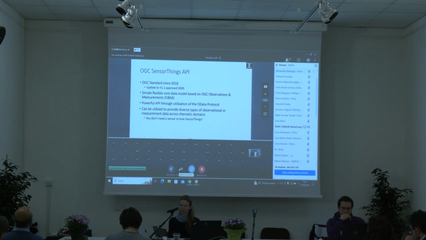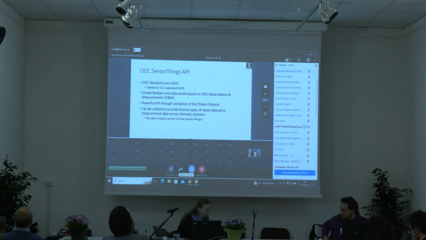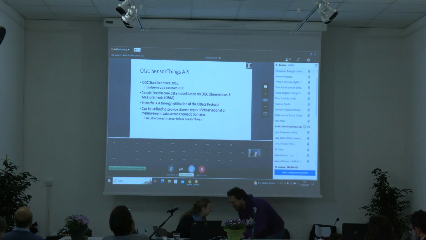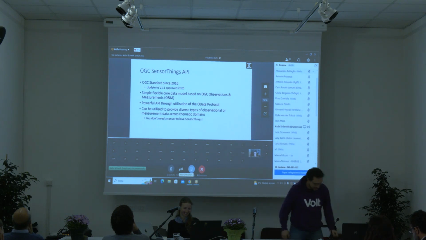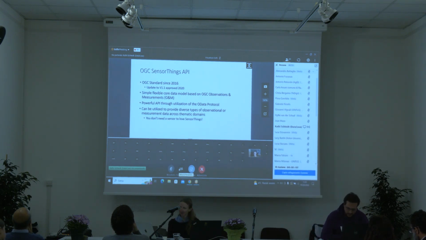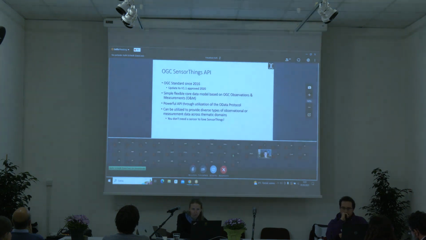It's got a very nice, simple core data model really embedded in the API. That's a major difference to the normal OGC APIs, which just say provide features, provide tiles, provide records. Here we have a basic core structure, and that's based on the OGC observations and measurements model. And this is one reason it was so easy to transfer the Inspire data models to SensorThings, because the Inspire data model is dealing with dynamic data. They're all using the observations and measurements. Since SensorThings uses the same structure, it was very easy to just do the mapping and everything ran.